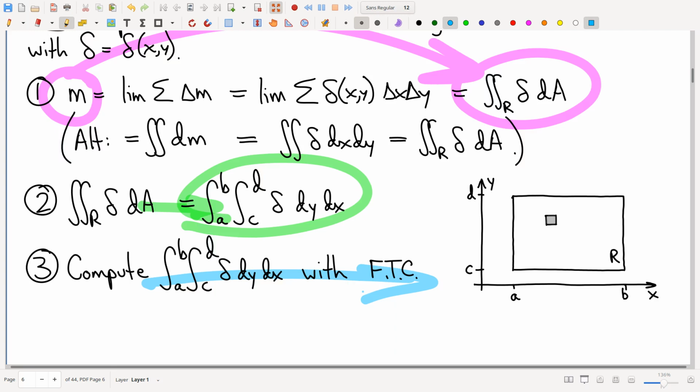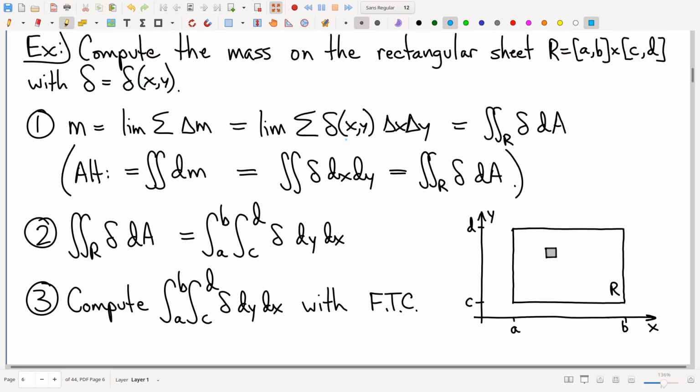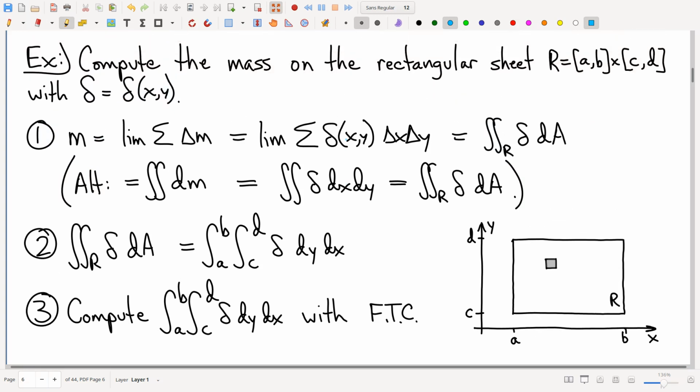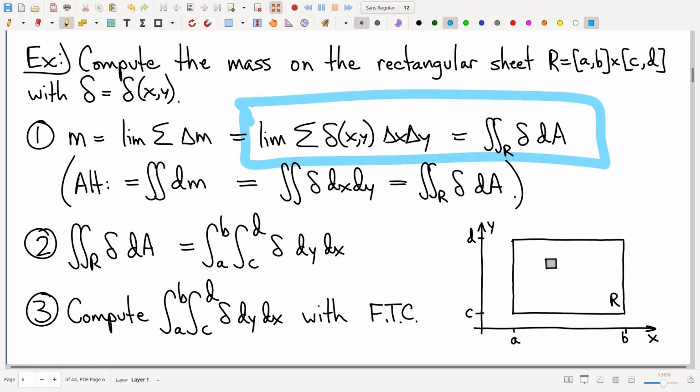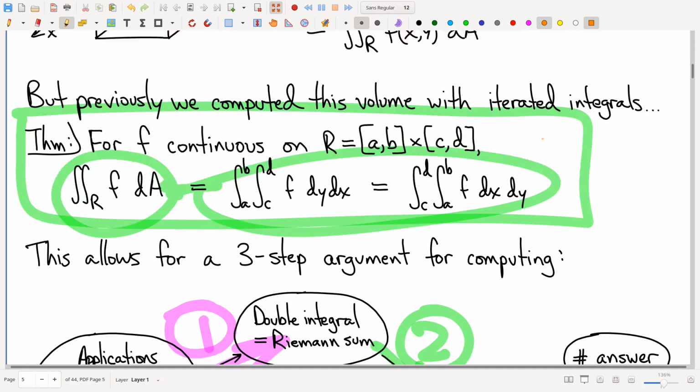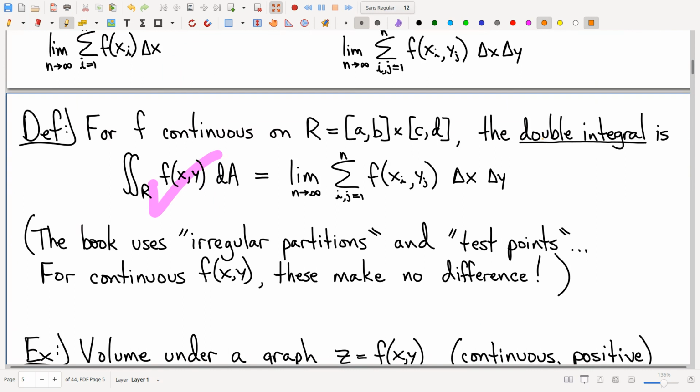All right, now a couple of things I want to talk about. I will eventually get to what's going to be required on an exam, but I want to talk about notation a little bit here. You'll notice that in the definition of an integral here, I just kind of rewrote delta x, delta y as dA, because after all of this, the double integral is just a shorthand, right? Anytime you see a double integral, that is literally, by definition, just a shorthand for a Riemann sum. It's just notation, right?